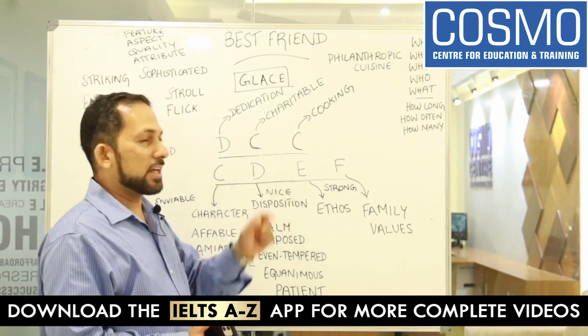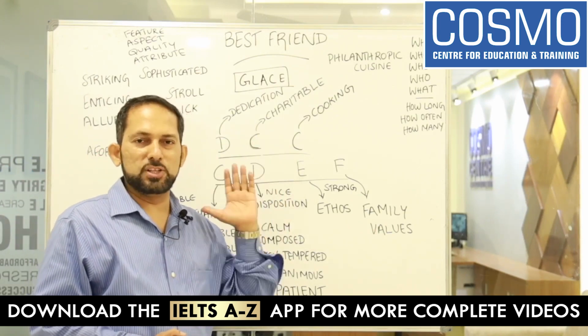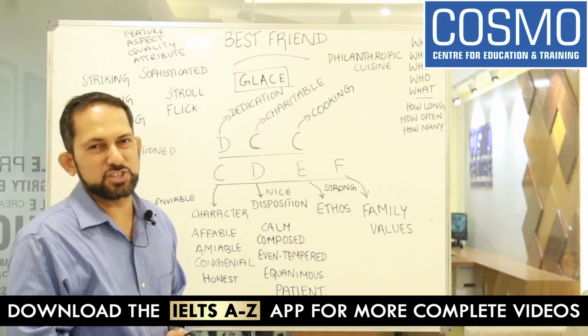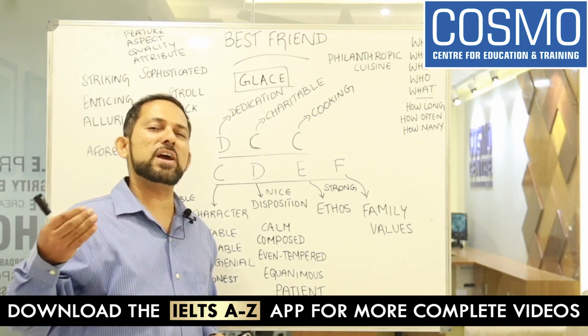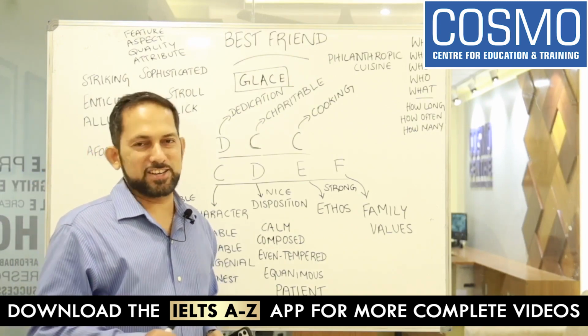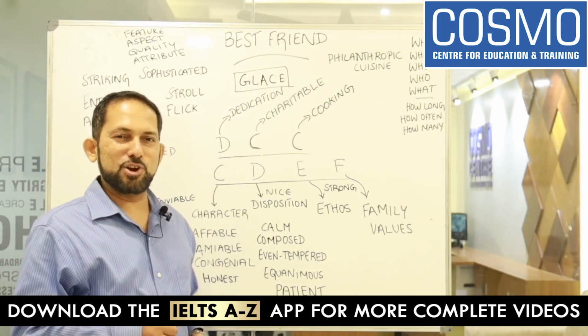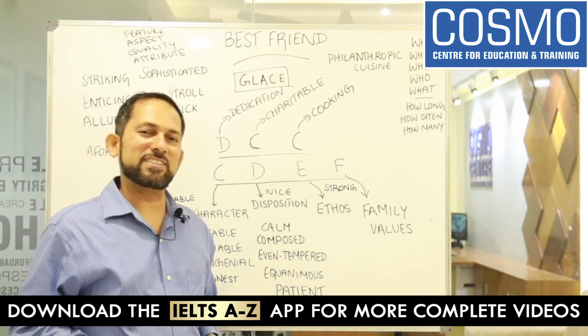Okay, and another quality which I like is his charitable nature. You say the whole thing, D, C, C, C, D, E, F. All of them could be mentioned here. All of the very general qualities which you can apply for anyone. No one can deny it. Because any politician, they wouldn't want to say that they are not charitable or have no family values. No one would deny that.